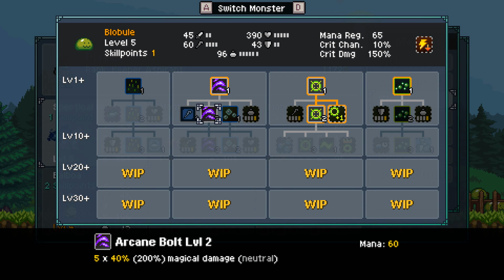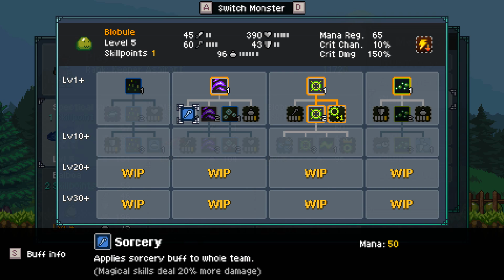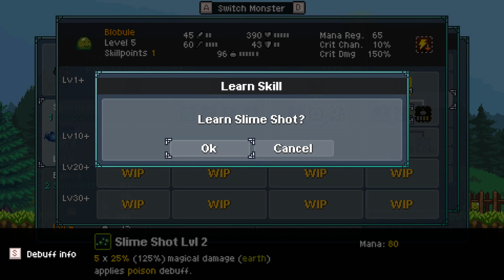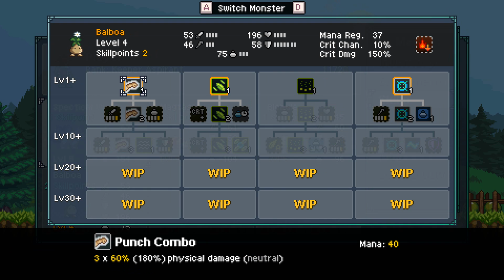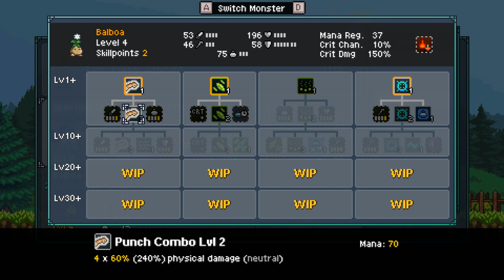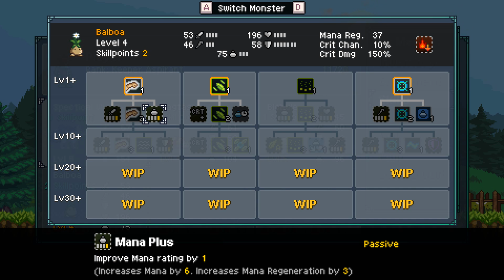Bubble burst, arcane bolt. Okay, so I think we want to do our debuffs. I think having the debuffs is a good deal. They're definitely going to be making a big difference. Attack plus improves attack power. Punch combo. Physical damage neutral. It's quite a bit more.